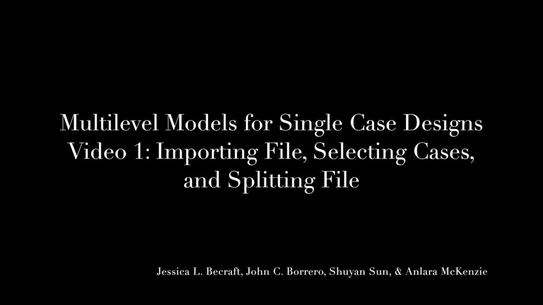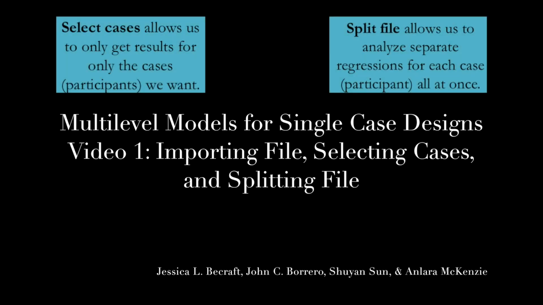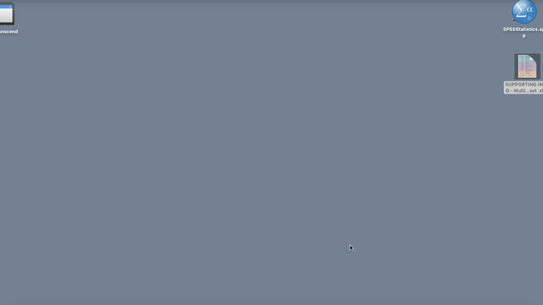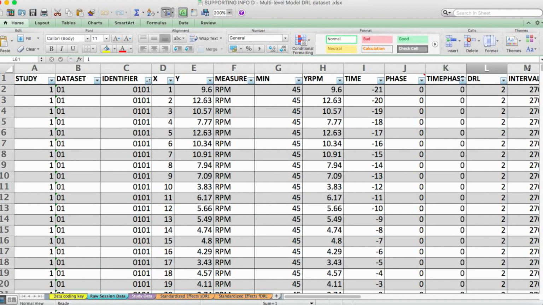All right, so I'm going to go over how to import a dataset from Excel into SPSS and then how to prepare the data file for analysis by selecting certain cases and also splitting the file. Okay, to start off, I'm going to open up our file. I have our data in an Excel file.